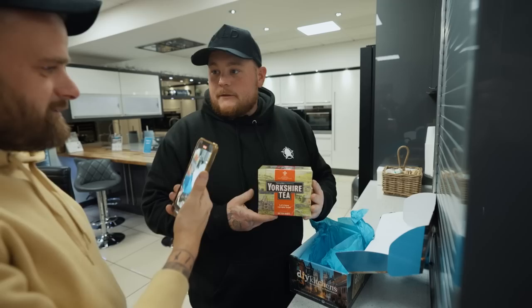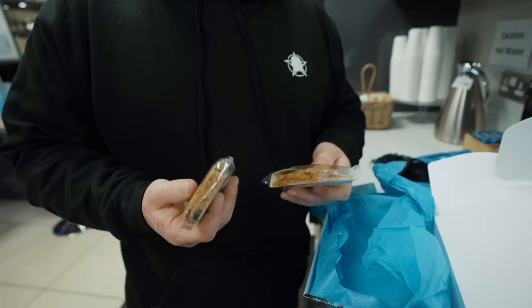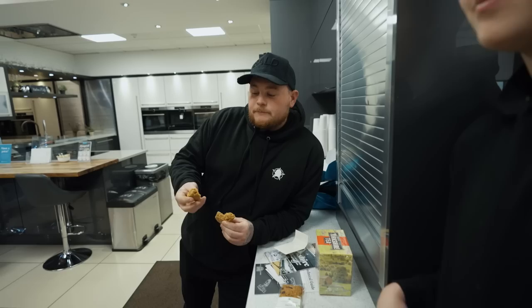Do you know where they come from? Yorkshire. Good lad. You love flapjack. I do love a flapjack. Well, let's crack it open. Let's have a go. Yorkshire flapjack. Where's that from, Calvin? Yorkshire. Good lad. Oh, it's buttery. Isn't it? You're the flapjack from the series, aren't you? Try some. They're probably a close second for croissants, aren't they? Want some? Not as overpowering. That's homemade, isn't it?